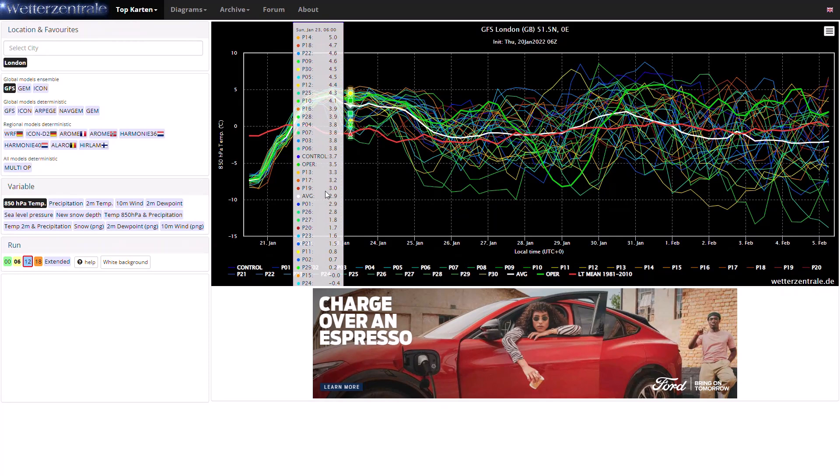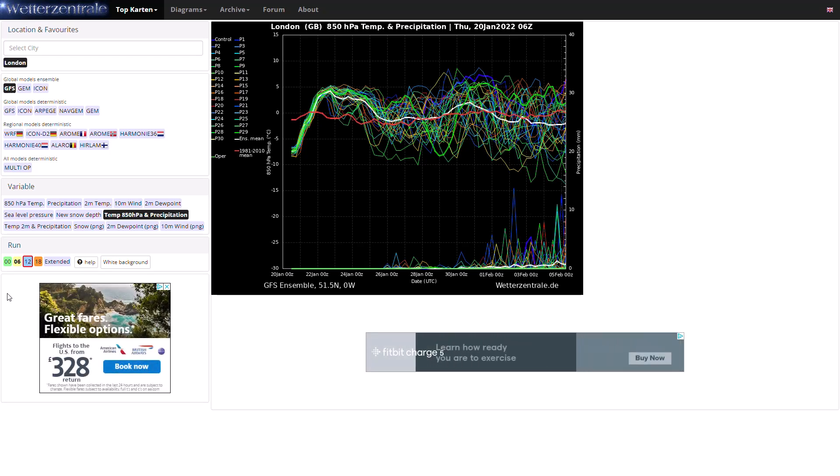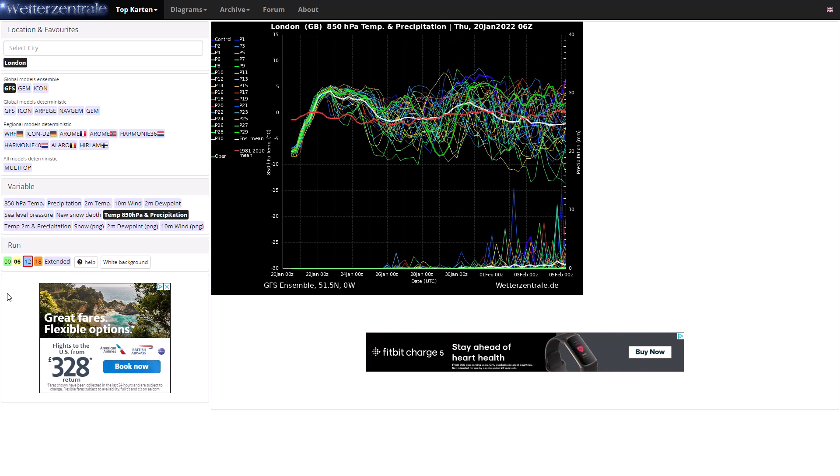Looking at the GFS ensembles, you can see generally around or above average temperatures over the next 10 days. It's quite significantly below right now with the colder air mass, but you see it return to above average with very little precipitation — still under that high pressure system all the way until around day 7 or 8. Quite a few ensemble members are keeping that high pressure all the way until the first days of February before precipitation really ramps up. With high pressure overhead and milder air masses, we'll see a bit of an inversion, with temperatures around or slightly above or below average. As soon as we see those westerly winds pick up more mixing of air, milder air masses will be giving much milder conditions on the surface. The operational GFS run is quite a mild run within the ensemble members — some go much colder, quite a few staying around average — but westerly winds definitely look like the most likely scenario.